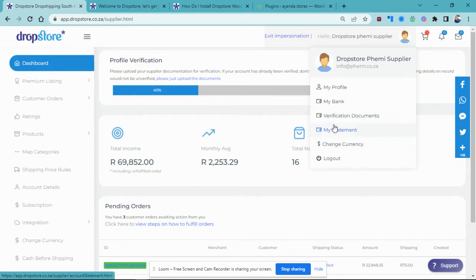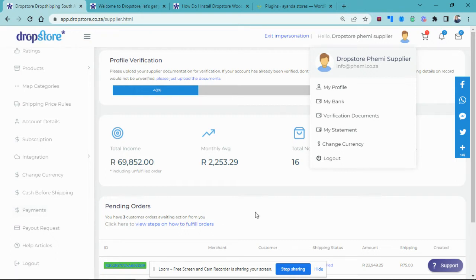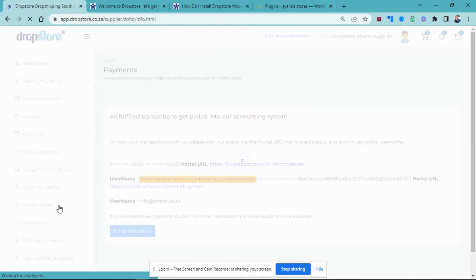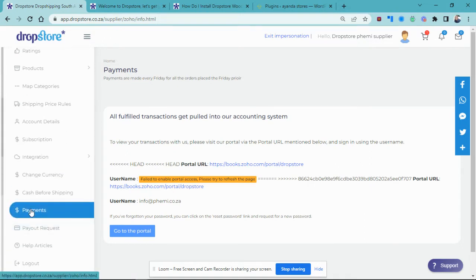The my statement is just for your payments shortcut, or rather, you don't even have to really go into my statements, because we have got a different payment portal that you can access, where you'll then be able to view your statements and your invoices, and any information with regards to payouts that you may need. So you'll be able to access it here under your payments menu item within your menu items in your supplier dashboard, and you can just simply go into the portal using the username, and doing a password reset would get you logged in, and then you'll have all the information that we would have as well.